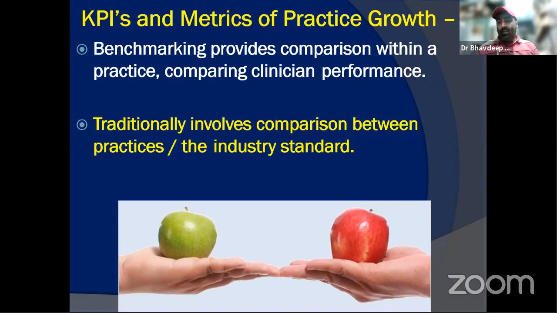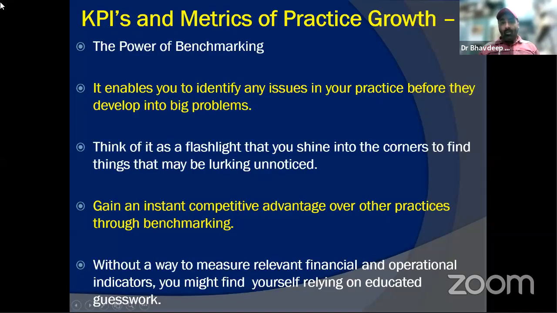And if the industry standard is 2 or 3 or 4 eyes these days, 2 at the front and 2 at the back, just as an analogy, I'm saying. If you have one eye, you are actually maybe the best in your area if your whole area is blind. Not realistically, but metaphorically speaking. If the whole area is blind, with one eye you are better than them. But you are at say 25% of the industry standard if the industry has now developed 4 eyes, just to compare that. So what is the power of benchmarking?